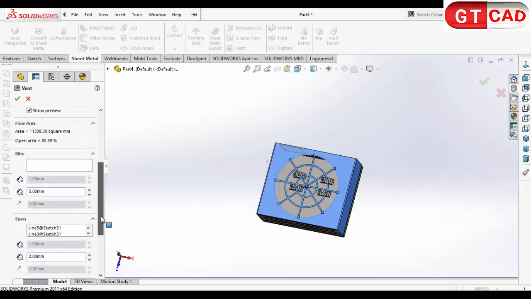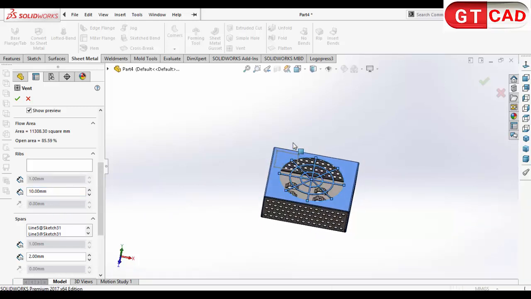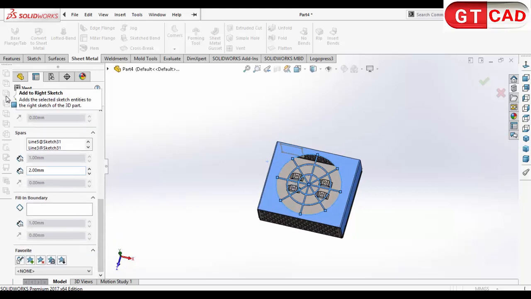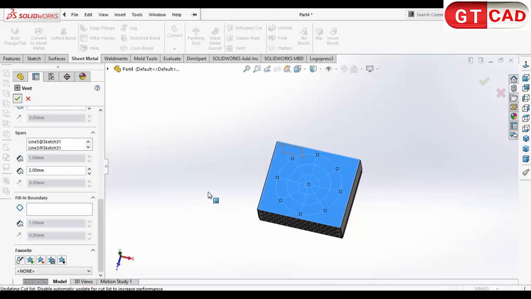Or you can change the thickness from 5 to 6 to 7, for example, step 10. Select OK.